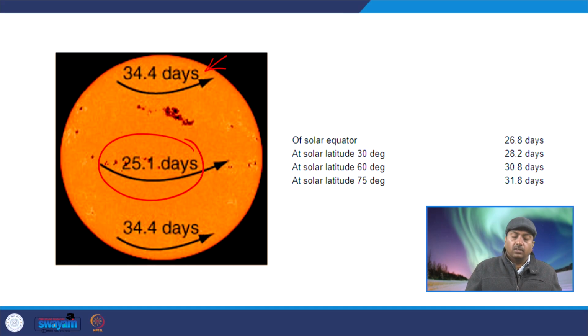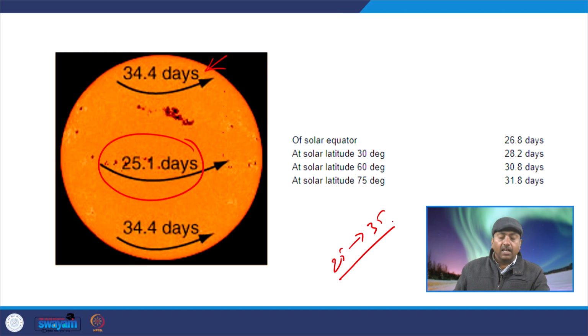But if you are looking at understanding the solar prominences, at this point of time it is enough to know that the sun rotates around itself at different speeds at different latitudes, 34.4 days. So you can remember it should be like 25 to 35 days, a difference of 10 days, let's say. So at the solar equator, it is much faster, 26.8 days, and in many places this number of days is reflected differently. So you can remember something like 26 or 27 days, and 32 days at the poles.